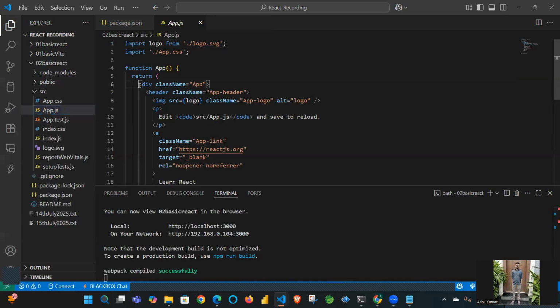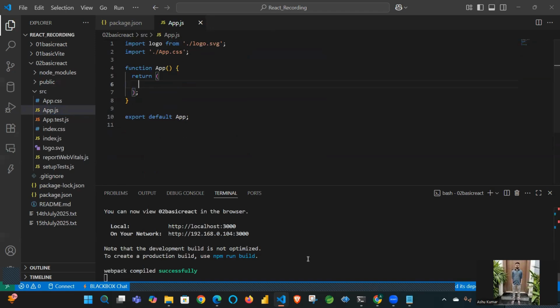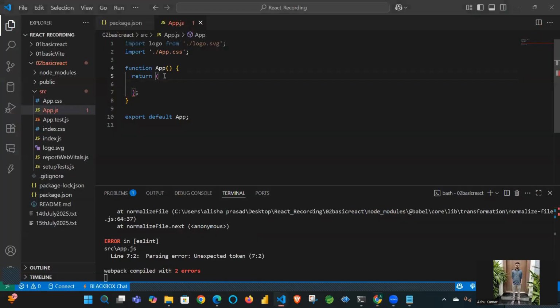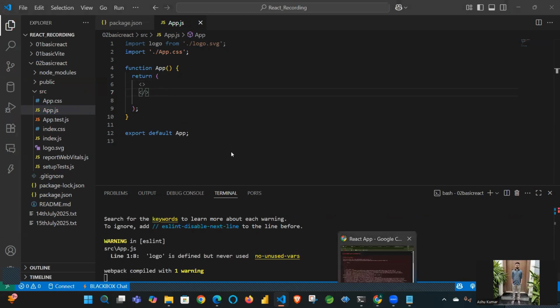So now if I remove all those things from here, let's see how it affects my web page. Let me remove all those things here. Now you will see that my output is not coming at all. If I refresh this one, it is showing me an error. So how can I solve this? We have to give it something like this, and the error is gone now. After compiling successfully, it will give me a blank page.